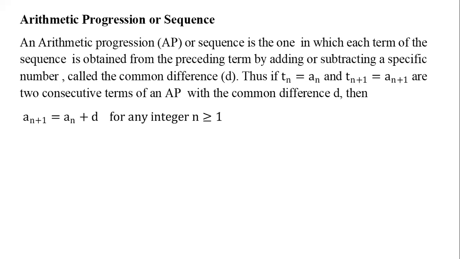Okay. That is what is called AP, and it is defined as: the general term is a(n+1) equals a(n) plus d. If you know the first term and the common difference, then you can know any sequence. For you to get a sequence, what you just need to know is the first term and the what? The common difference. That is just that.